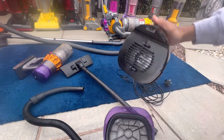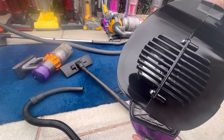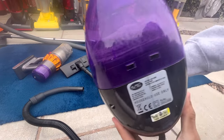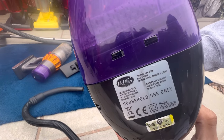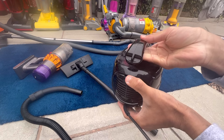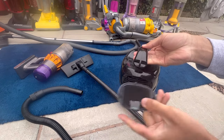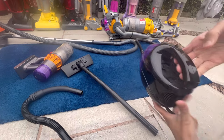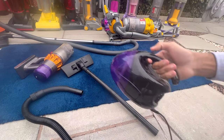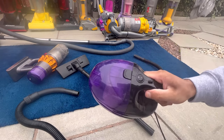Once you put the filter back in, you put the motor unit back on. The motor actually looks like a shark motor — I wouldn't be surprised if it fits a shark because they use tiny motors. There's your power switch and the ratings plate showing it's 800 watts, so it's not weak on power — it's actually got pretty good suction. On the back you've got the exhaust vent with a removable filter, and there's also a blower attachment so you can inflate things. But enough rambling — let's switch this on.